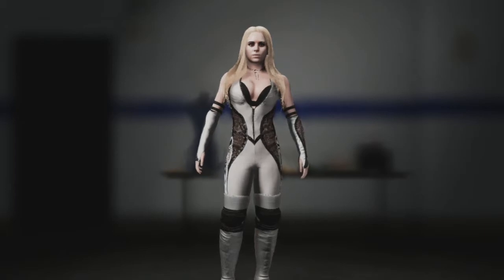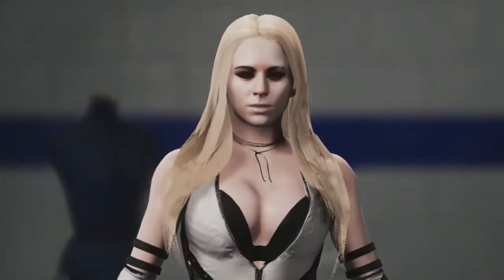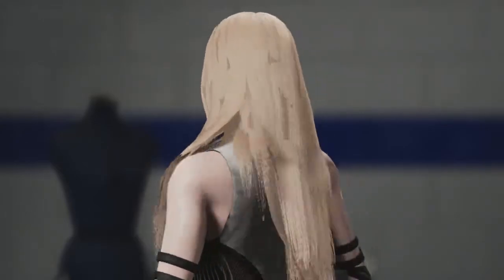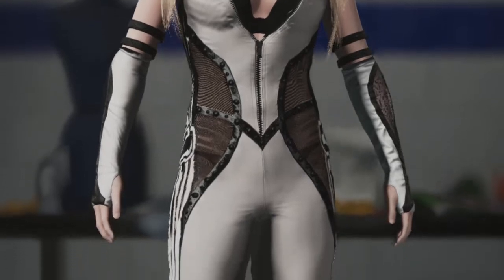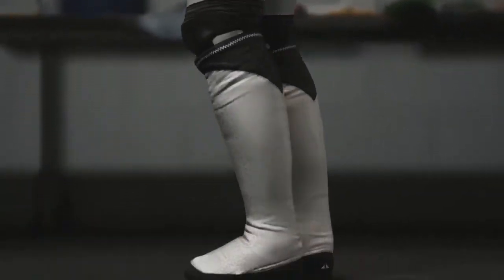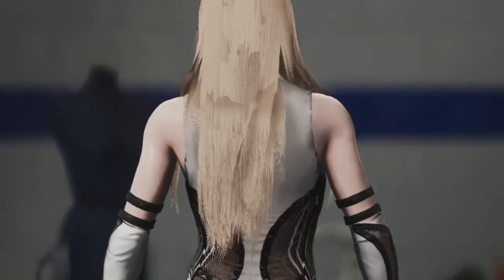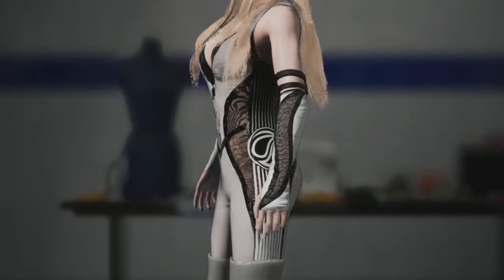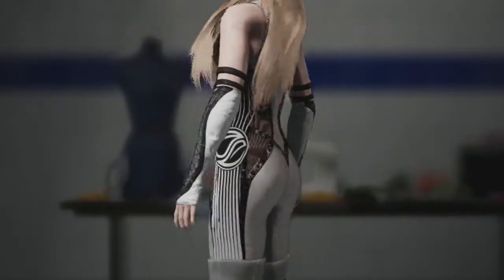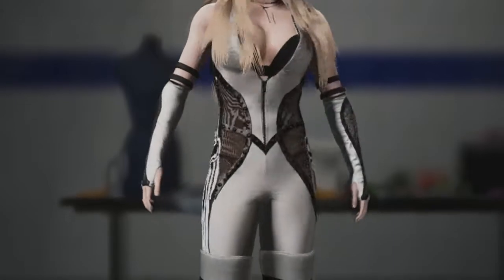And then we have the actual white suit that I made last year for Mia. It was something completely new for me. I'd never done a suit like this for a CAW. So I was really happy with how it came out. So happy that I actually brought it back into the next game because I think it all meshes really well together. And I just really like how it turned out.